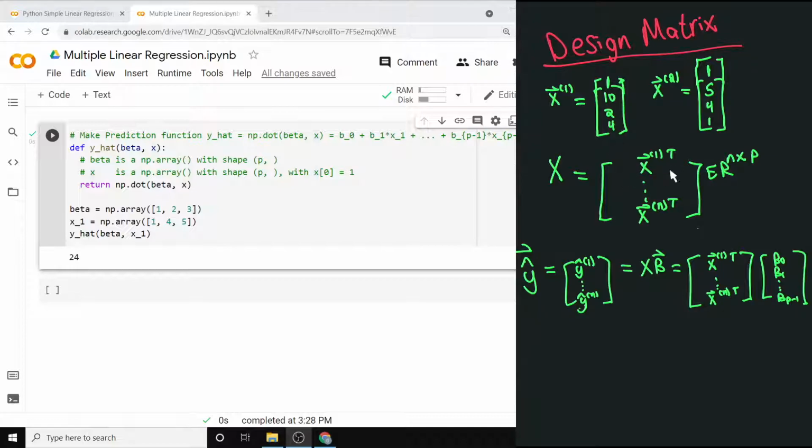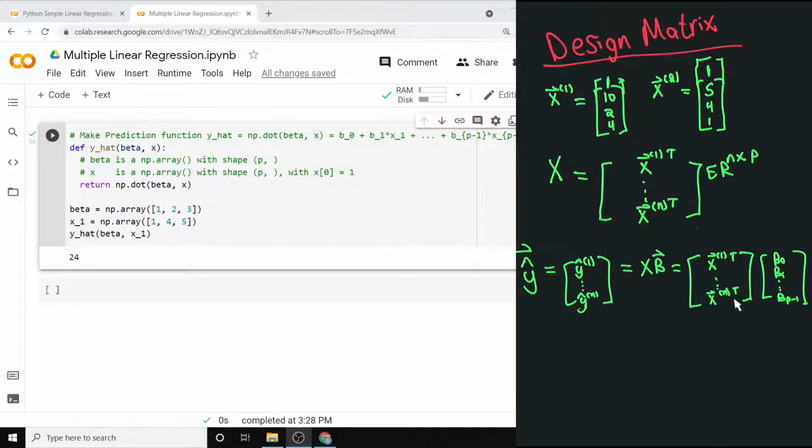If we arrange those, this is the first person and this is the second person, then we can get the prediction vector, where each component is just that person's prediction. Well, that's simply x beta.